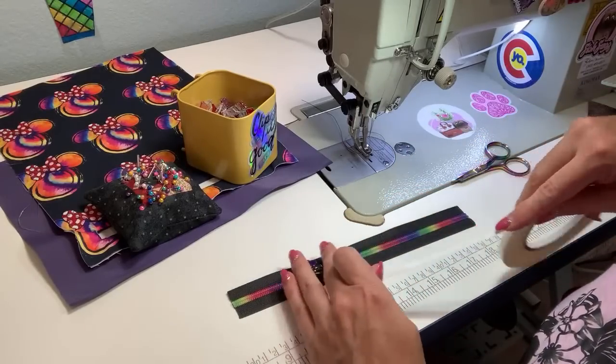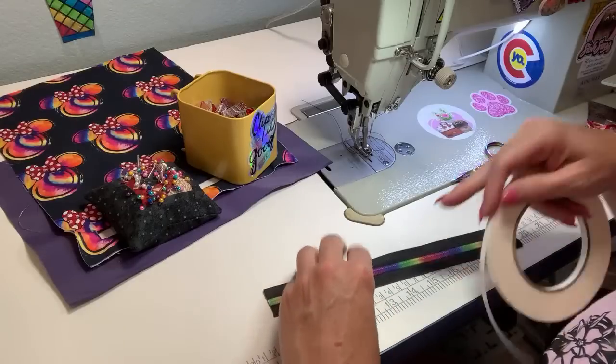Do you have a standard size you use for vinyl bags? Yeah, 18.